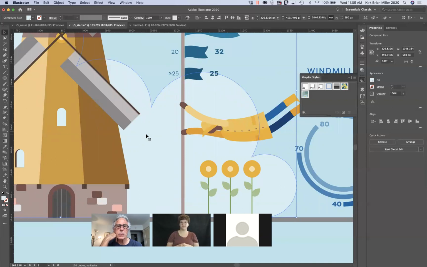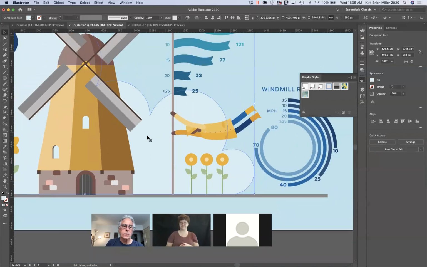So typically what I would do before I transformed it like this, because if I wanted to get back to its original position, it would be much more difficult to do that, is I would make a copy of that object first and then distort it, transform it. And then if I needed to get back to my original, I had a copy of it at my disposal. So that's what I would do.